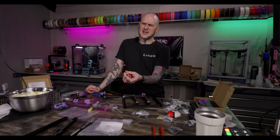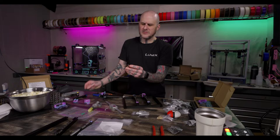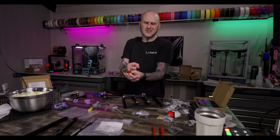Is the NextG leak-proof? Yes, no. Not necessarily. The heat break threads into the heater block, so you could theoretically have that loose and it could leak there, but it shouldn't.